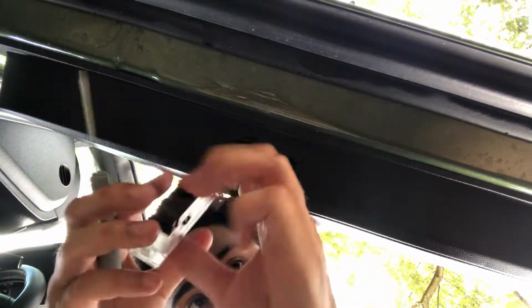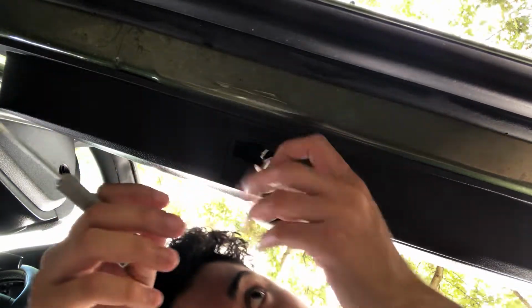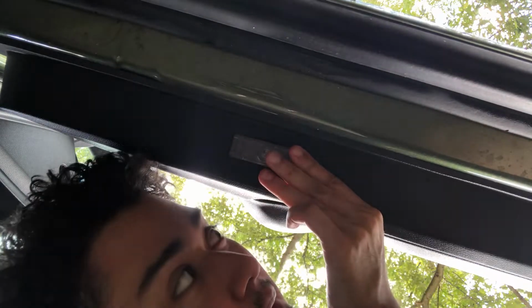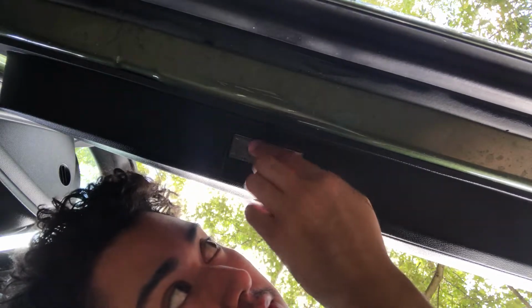This is our left side one. All we want to do is plug it in like this. Simple. And always the side with the pin goes towards the outside, facing the outside. There we go. Perfect. All right, now let's see how it looks.